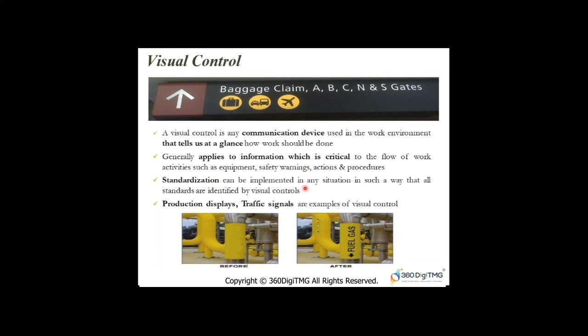Standardization can be implemented in any situation in such a way that all standards are identified by visual controls. You standardize your work using visual controls, right? Once you have visual controls, you need not even worry about directing people on what to do and what not to do. They take care of that.